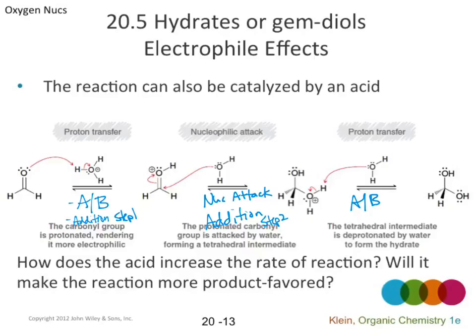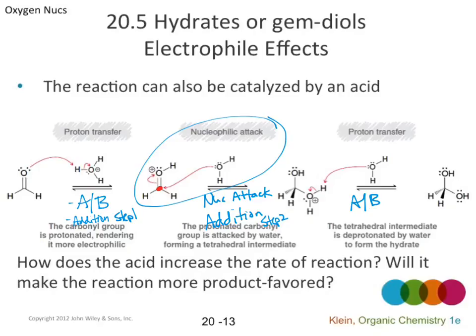Okay? How is the acid speeding the reaction up? Good answer. It speeds it up by lowering the transition state, okay? Lowering the activation barrier for the reaction. That activation barrier is in that second step. Okay, right in here, our nucleophilic attack. How is it lowering the activation barrier for that step? Also a good answer. It is making the electrophile more electrophilic. Okay, our carbonyl carbon becomes more positive. It's now going to react faster.